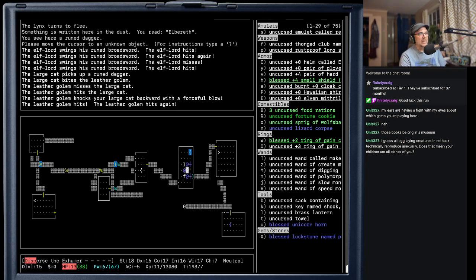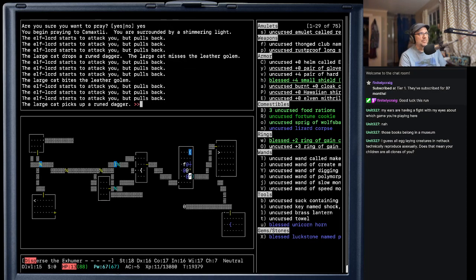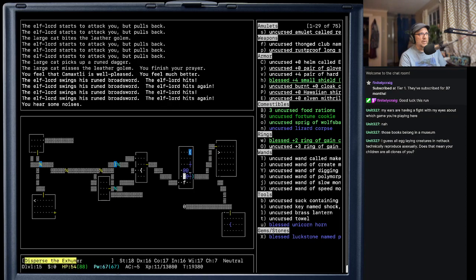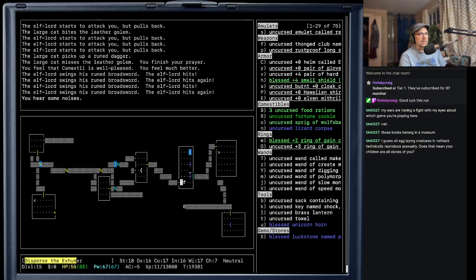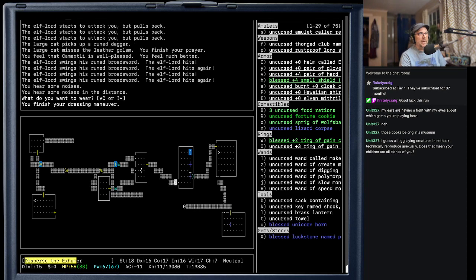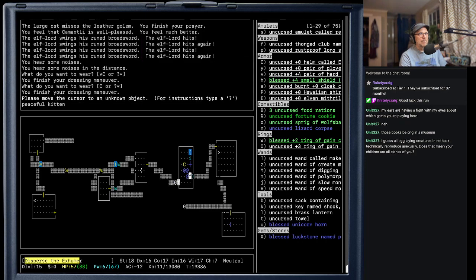we have been sacrificing stuff. And we haven't gotten a gift recently, so I think prayer will just work here. Let's try it. Nice, did work. Cool. All right, so that's saved us. Let's get to the hallway. Wow. And I'm gonna throw my armor on here quickly. That's a peaceful kitten.